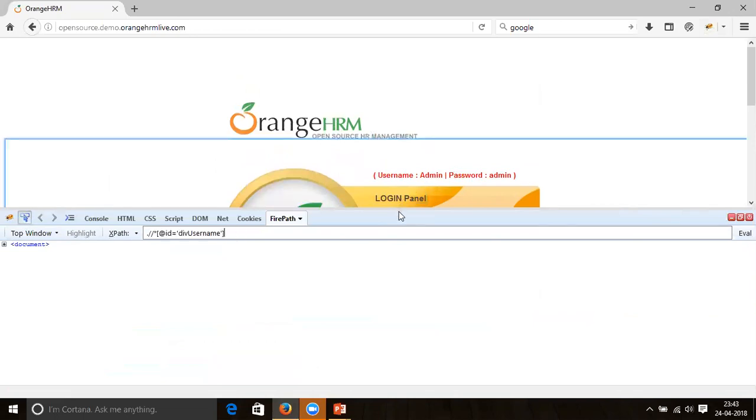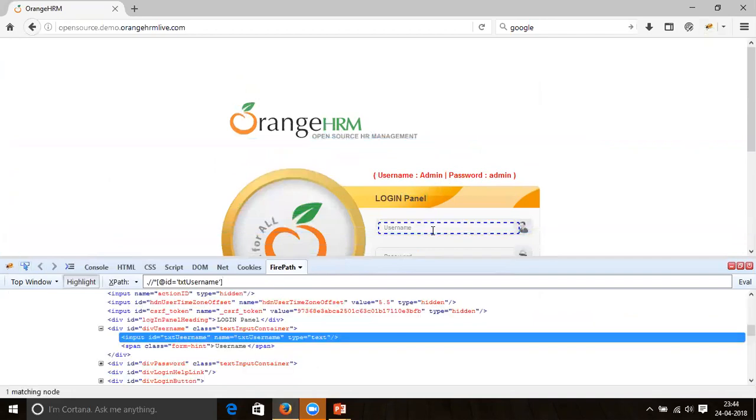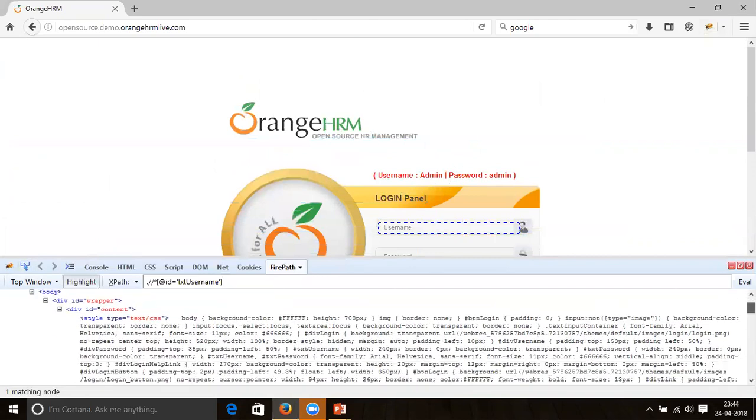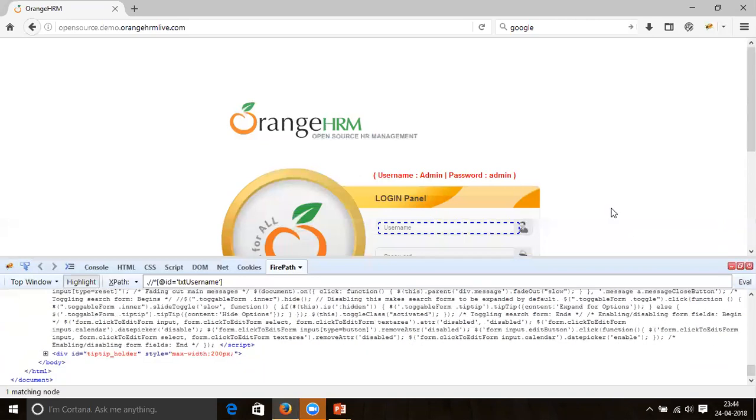So here, if you want to write the XPath of any element of this page, what you need to know? You need to know the architecture of the HTML and all the HTML properties of that element and attribute values of that element. So if you want to write the XPath of this user text field, click here and you will see it is showing all the HTML components and parent-child hierarchies of this HTML for this respective page.